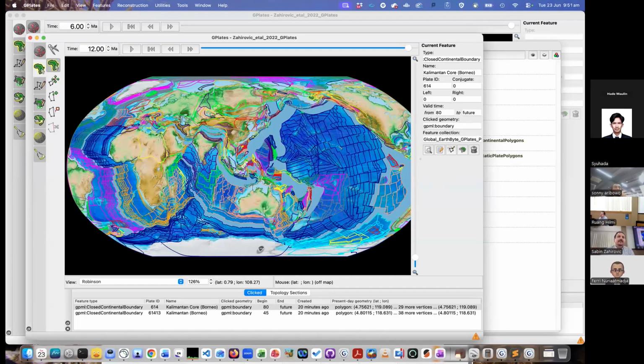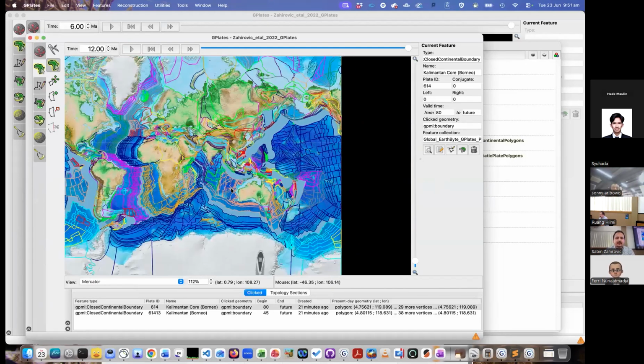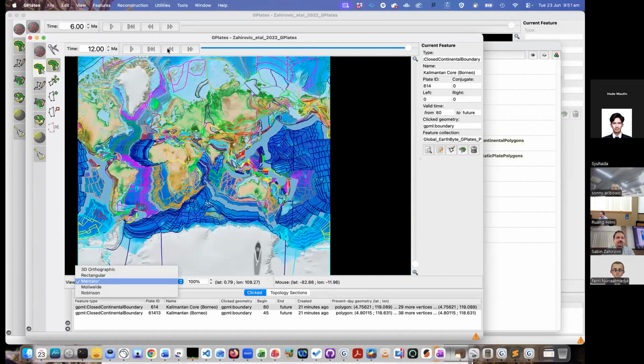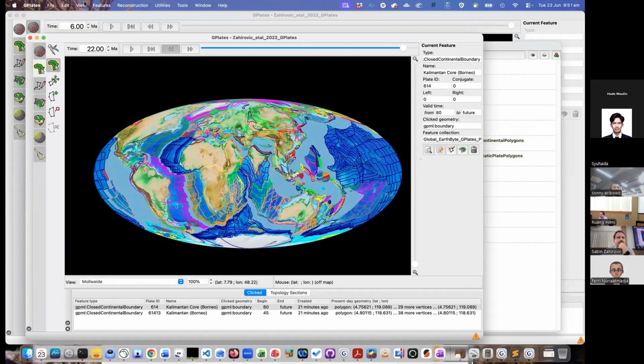View, Set Projection. Press OK, and you can see the Mercator one is not very useful, to be completely honest, but Mollweide and Robinson can be good global representations.